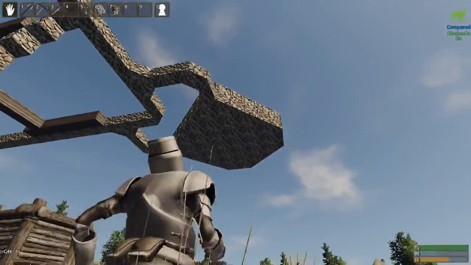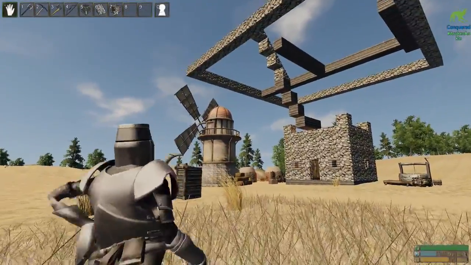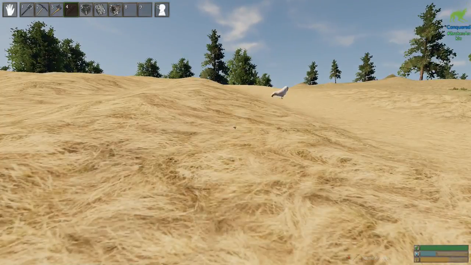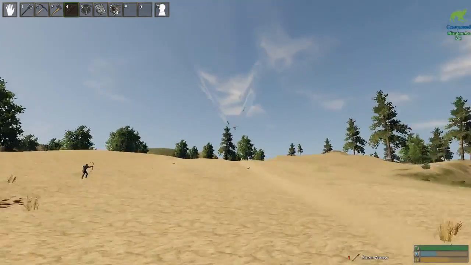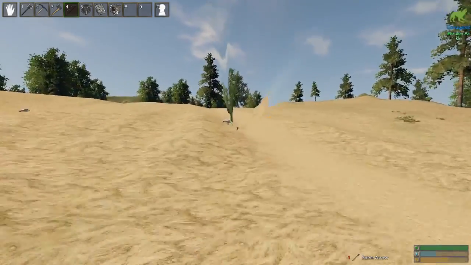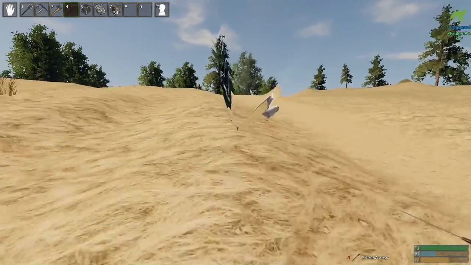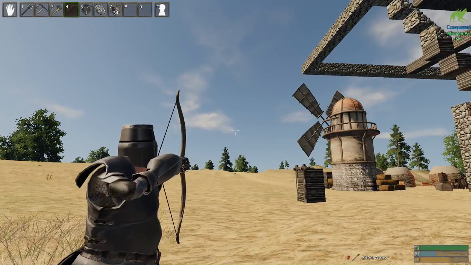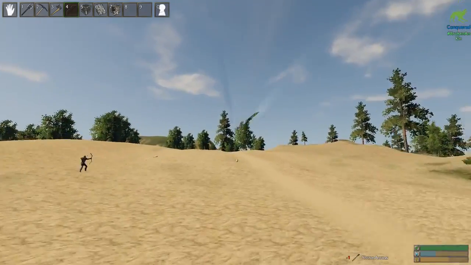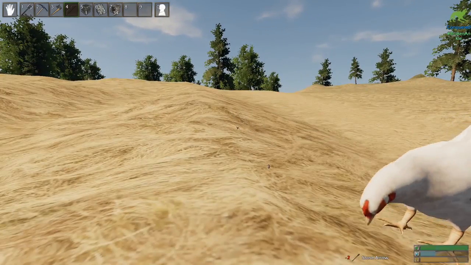So, from the bottom this looks rather weird. And let's see if we can hit that chicken from over here. I'm getting better at this aiming thing. Ah, nearly. Oh, that was close. And right there on the same spot. For some reason this didn't go as far. Oh, if the chicken would not have moved. Why would the chicken move?